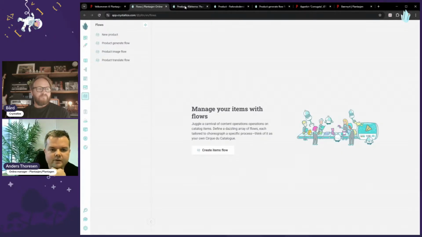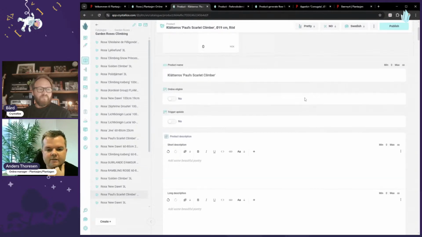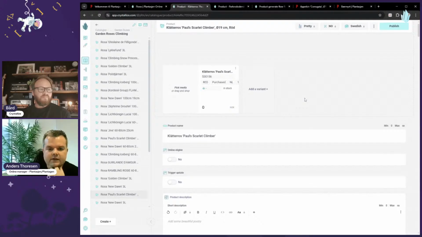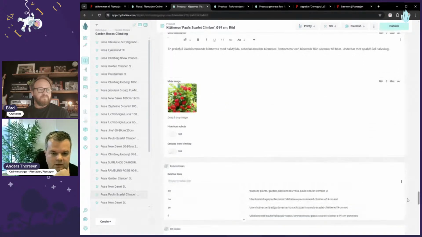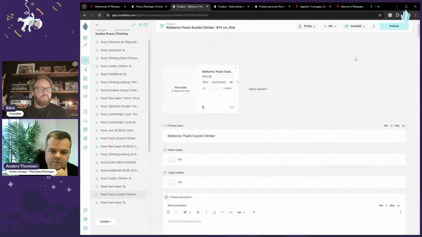So I have prepared a couple of products which are quite fresh, new. So we have a couple of plants here. And as you can see, this is basically the starting point. When you get it from master data, that's what you get. This is how it looks when you get it from our ERP and assortment planner. It doesn't really have much. What it has, in the bottom here, is a lot of master data stuff, which is not really that important for the customers, but we use it as the base for what we're generating.